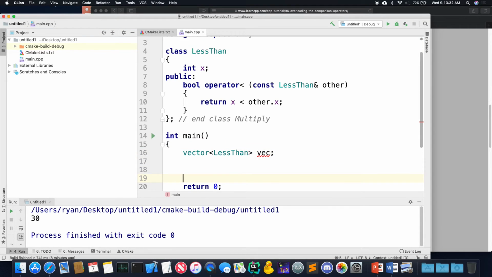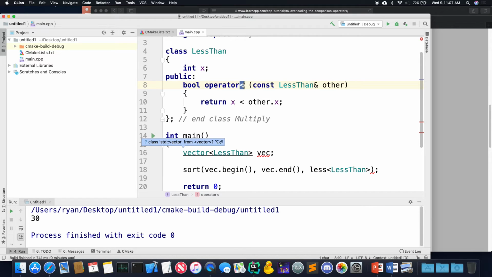What I wanted to show is this. So if we call sort on vec.begin, vec.end, and then we can say less of the object that we care about, then this won't work either, but for complicated reasons. But what I wanted to show is that we can just pass less in this way, and then what it'll do is say, okay, whenever I want to swap two objects, it'll take a look at the less than operator and then do the right thing.